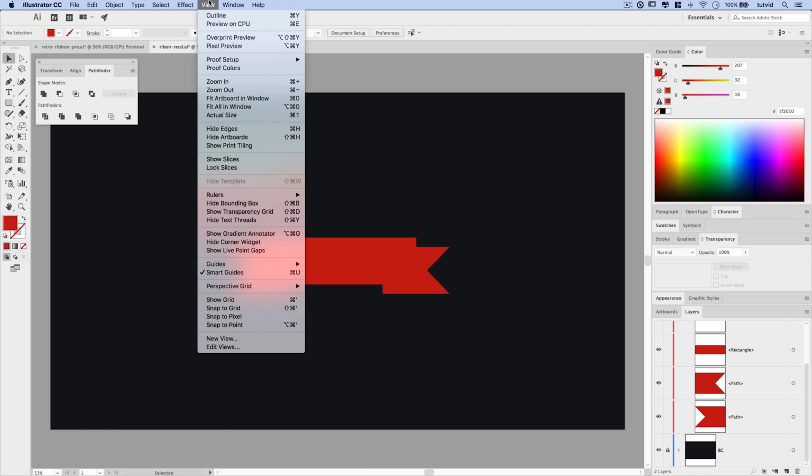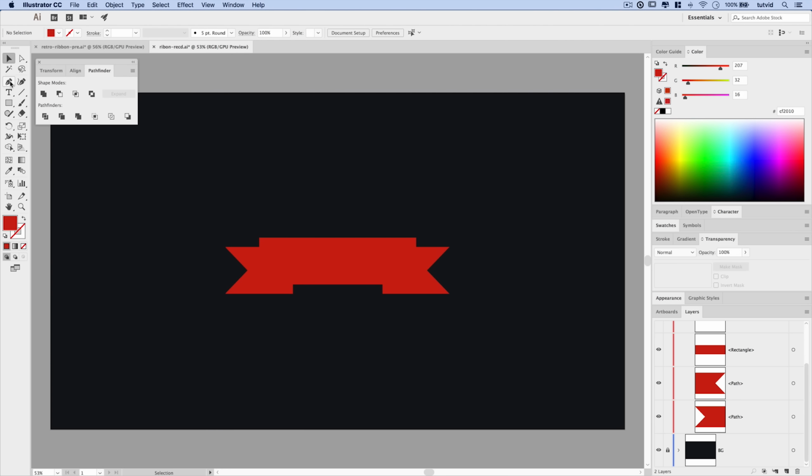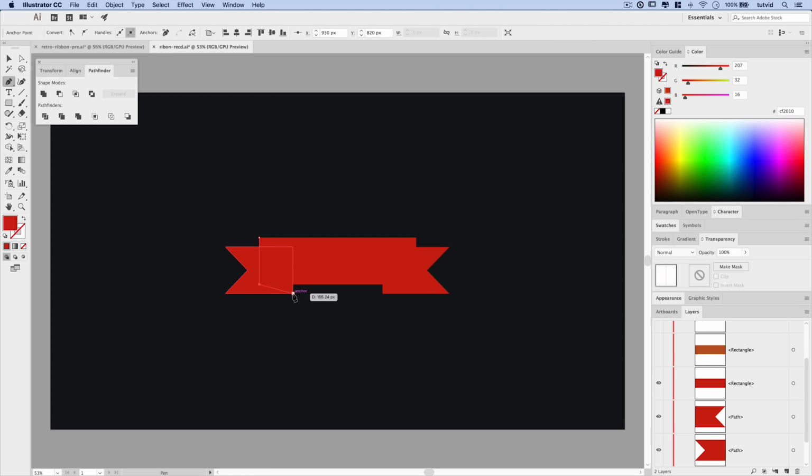And next, and this is probably important, go View and turn your Smart Guides on. Grab the Pen tool, and you can see the advantage of Smart Guides: when I'm drawing with something like the Pen tool, I can hover over, and Illustrator will say, if you click now, I'm going to drop an anchor point exactly on top of this anchor point. Great, so I'll click there, and then I'm just going to scroll down until I'm right on top of that anchor point. Great, and then I'm going to come all the way over to this anchor here. I'm going to click once, and then I'm just going to draw any old random shape and complete the shape just like that. In fact, I'm going to fill this with black just so we can really see it.